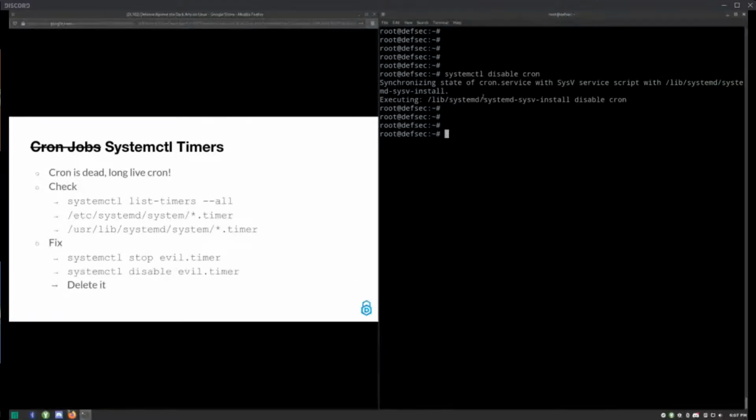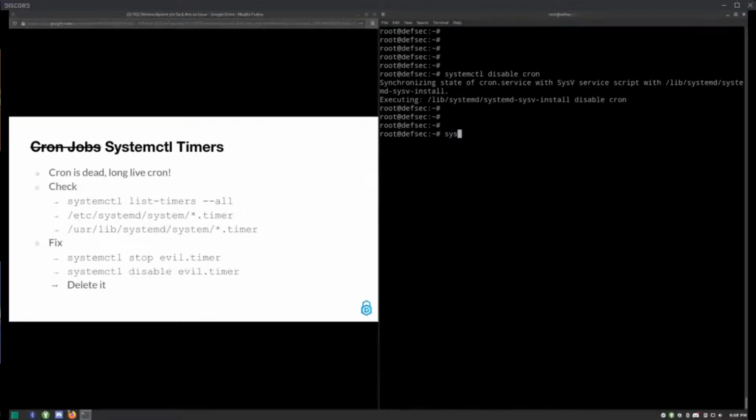Any more on machines with systemd installed, which is everything from the last 4 or 5 years onward, we have switched over to something called systemctl timers, which attempt to solve the same problem that cron did, just in a different way, in a better way. I have not really seen these used much by red teams at CCDC or in real life, but I think it's coming. This is coming soon.